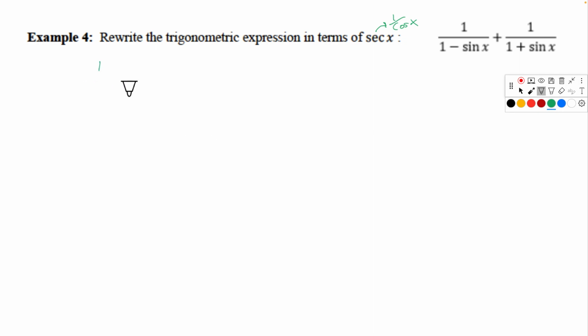So we're starting off, and again, we could graph these. It might help a little bit. There's one that we have in our other class that says in terms of sine or cosine, and so you know, graphing helps, but it's not going to help too much here. So anyone have a suggestion? We've got 1 over 1 minus sine x plus 1 over 1 plus sine x.